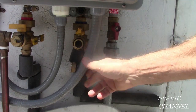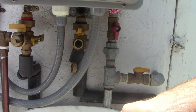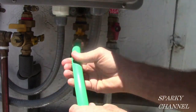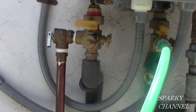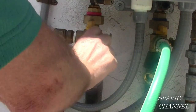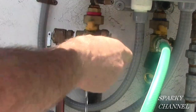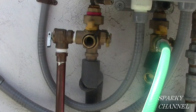The more water you get out of the system, the higher a percentage of vinegar you can use to do your pumping. Now I'm going to hook the other female end of my garden hose to the maintenance valve. Now open the maintenance valve on the hot water side and open the maintenance cap. A little bit of water in there too. Let it drain out. The more water that comes out of the system, the better. I got a little bucket under it to catch it.